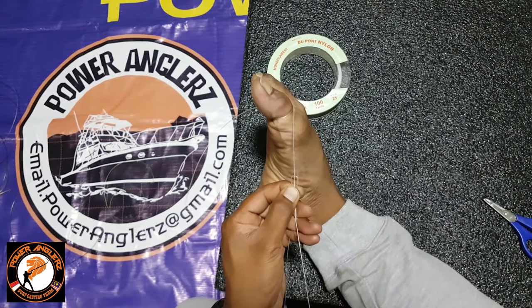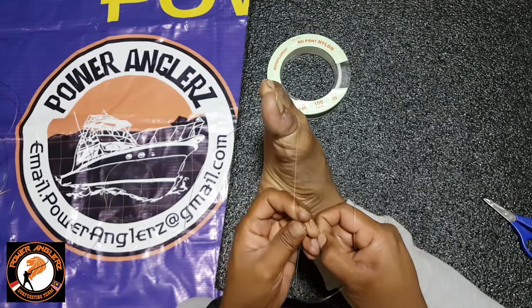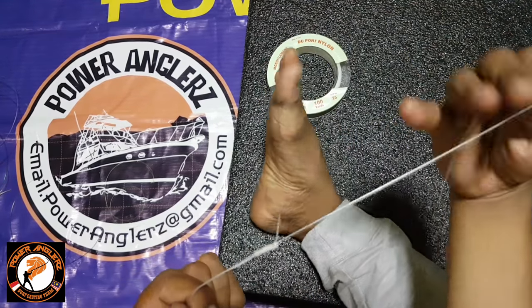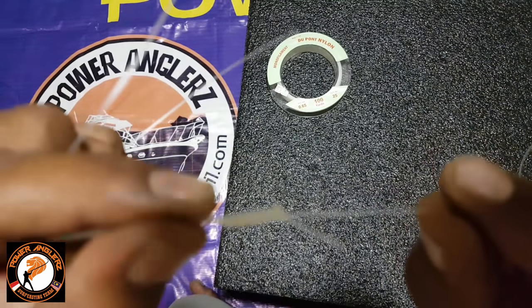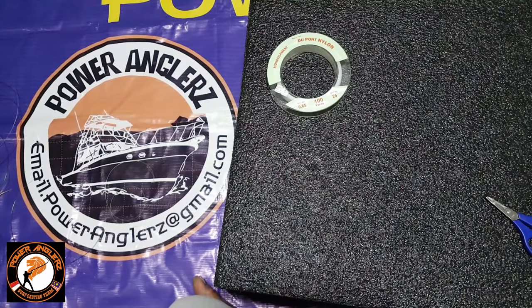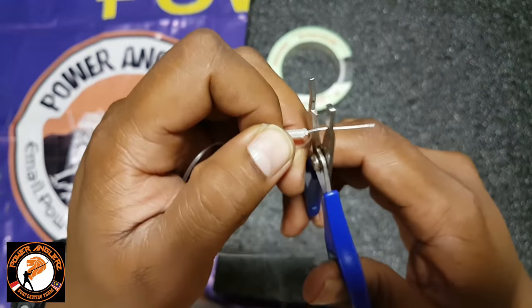Hold it, pull. When you pull, you can see that you're almost done. Then this at your finger, you've got to let it go. Let it go and pull. And release your foot, then you've got it. There you go. Nice. After this method, you've got to tighten this. Tighten like this, so you can cut this away. Cut.